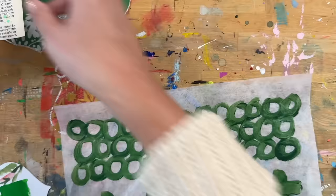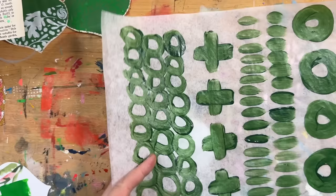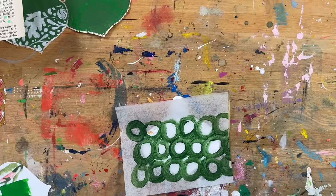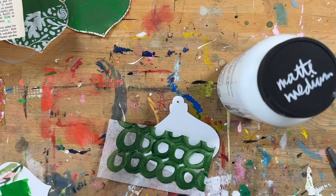Here is a deli sheet that I had previously painted on — you can see I have a couple different shapes on there. I love doing that. This is using the green paint from the collection this year on a deli sheet that I'm then going to cut out. To adhere it down I'm using gel medium — you can use matte medium, glossy, it doesn't matter — just any sort of liquid adhesive.